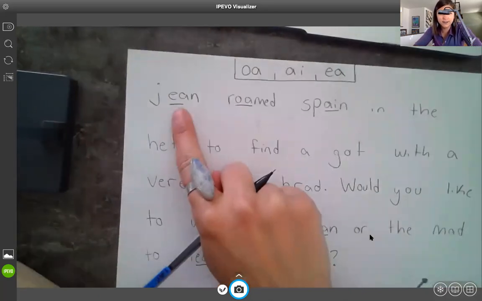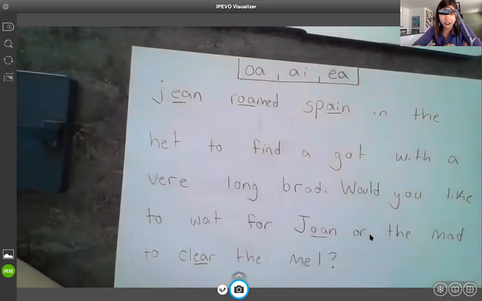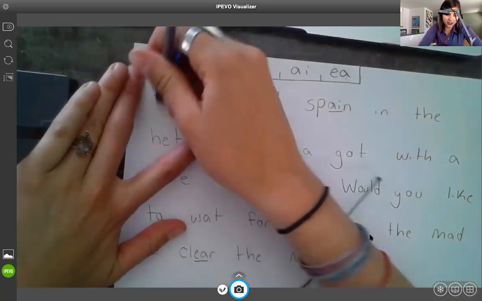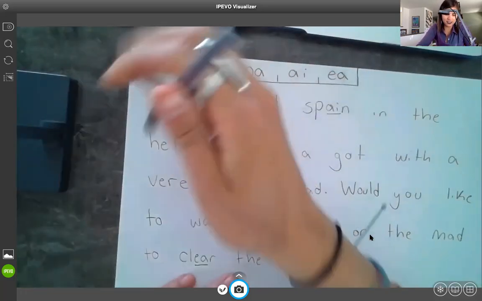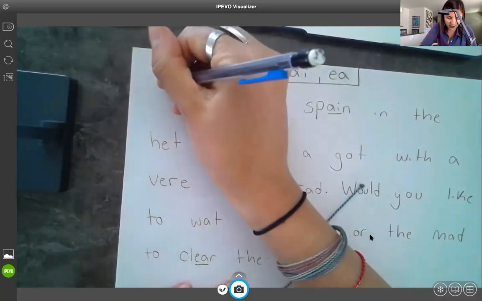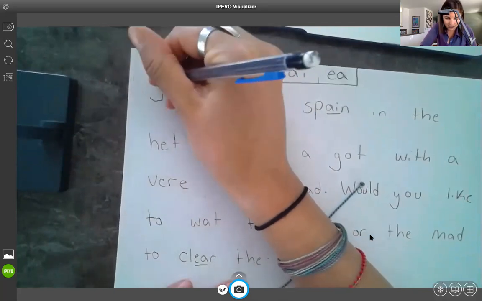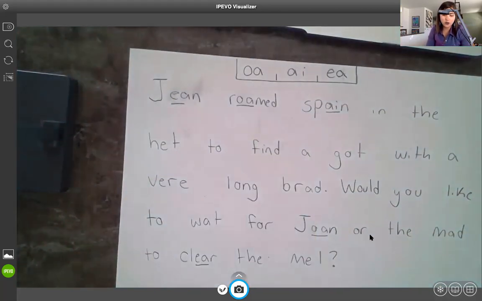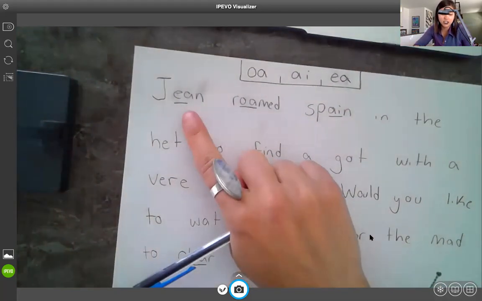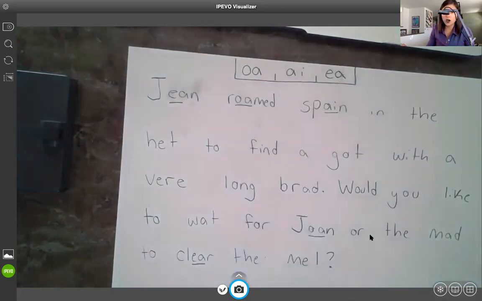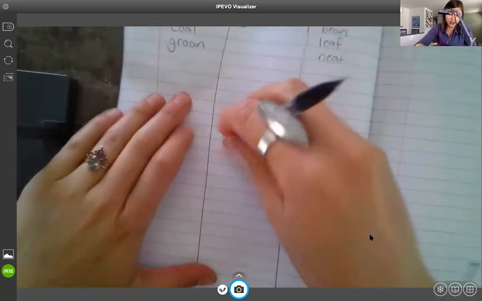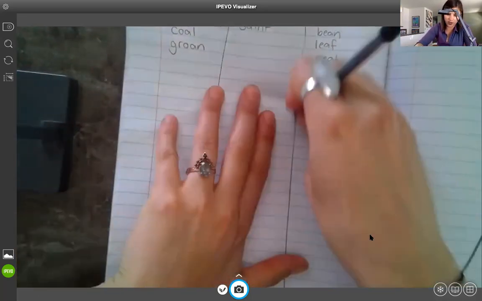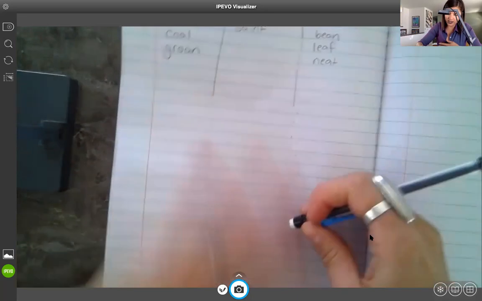So let's take a look at the very first letter. What do we need to change? What comes at the very beginning of a sentence? A capital letter. So this time I wrote it in pencil so that way we can edit it. So Jean, if you want, you can open up your composition notebook and start writing this. Jean roamed, and if you want, you can actually write it right underneath here. So if you made your lines go all the way down, but you did not use the whole paper, you can actually start it right here.